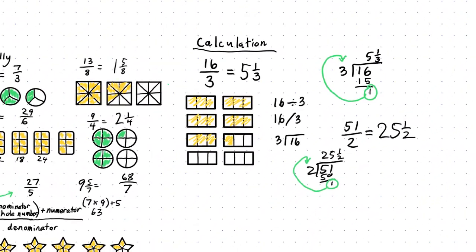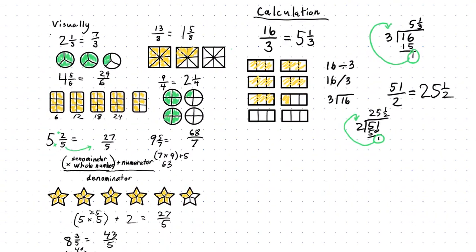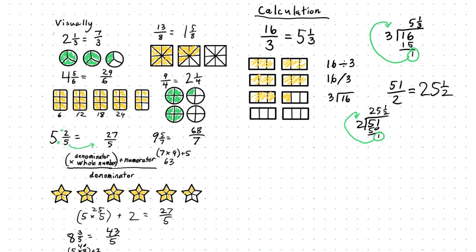So that about does it for this. As you can see, it helps to do it visually first so you can understand what's happening. But really, once you get used to it, you can do these with a quick calculation to go from improper fractions to mixed numbers, or to go from mixed numbers to improper fractions the other way around.